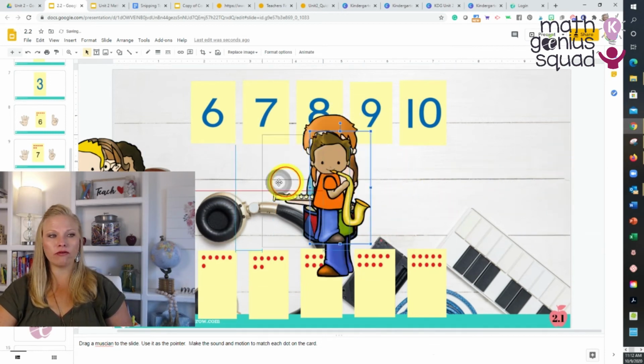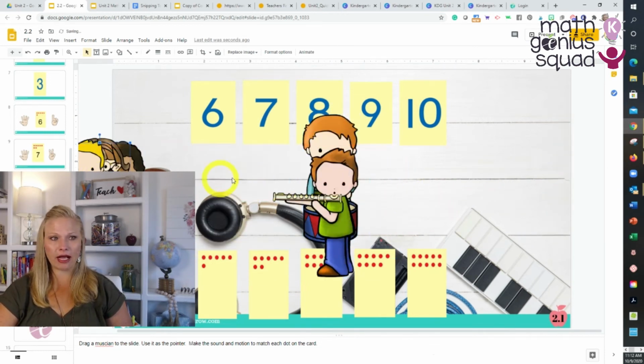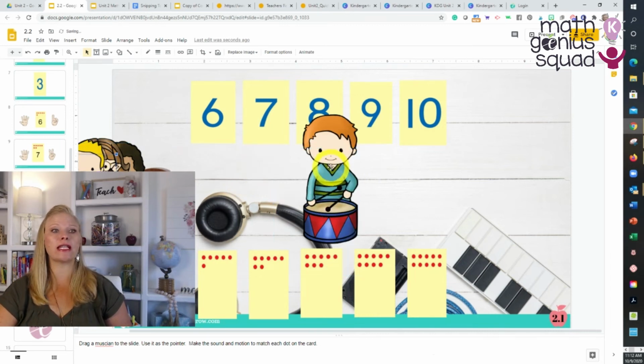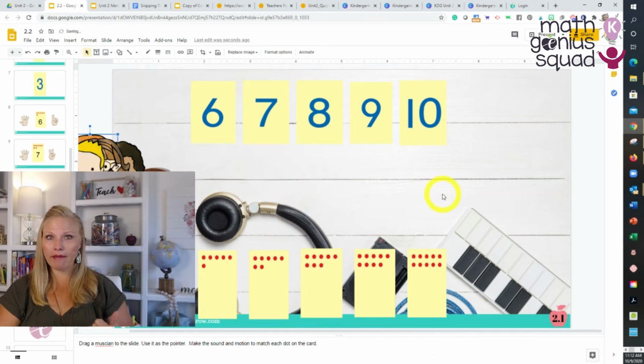So I was looking for another app that would give us those sounds. And it looks like there's lots. So if you have iPads in your room or even Chromebooks, just search to see what apps you have for musical instruments for kids, because there are so many out there where they could just push the picture of that musical instrument and it will play the sound. So students know what it sounds like, and then you decide as a class, okay, how are we going to do that? And then you would do it to the slide.